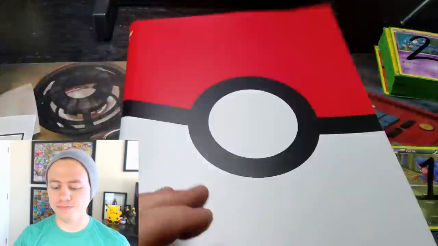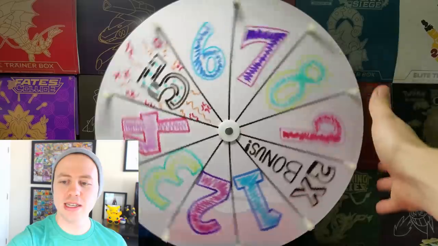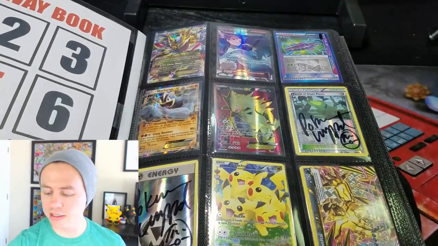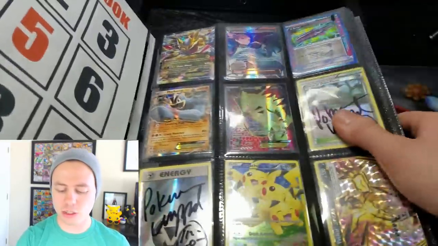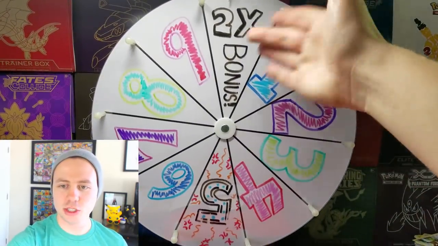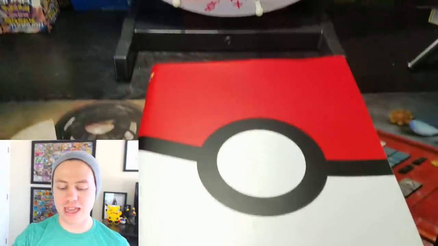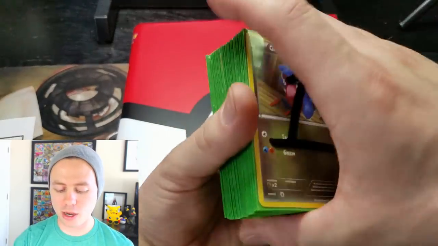Okay, so I should clarify the wheel a little bit better. This thing has numbers 1 through 9, each one representing a card on each page. Pretty simple. Over here is the table of contents. So the wheel represents each number on the page. Each one of these cards, yada, yada, yada. And let's go back to the wheel again. As you can see here, there's a 2x bonus. If it lands on the 2x bonus, we spin the wheel 2 more times for that winner. And the winner wins 2 cards. So, pretty awesome.